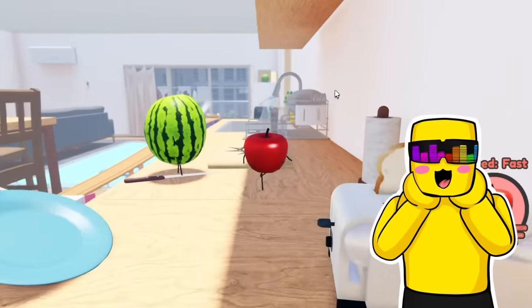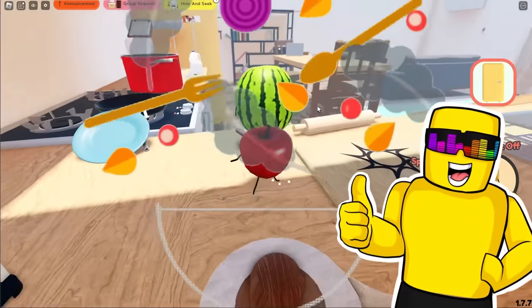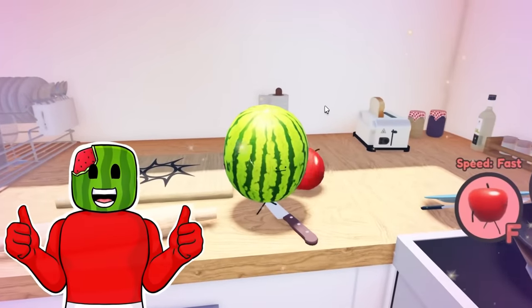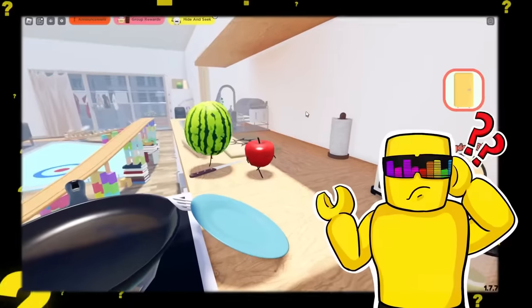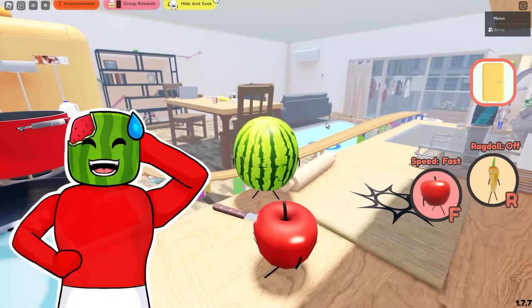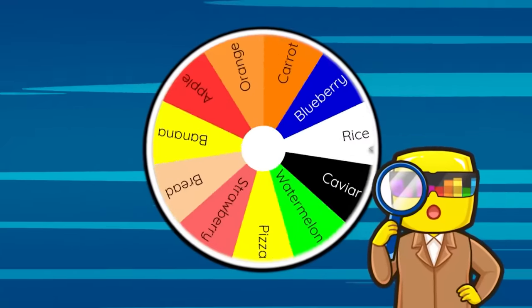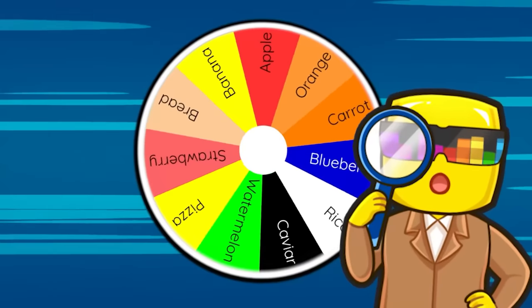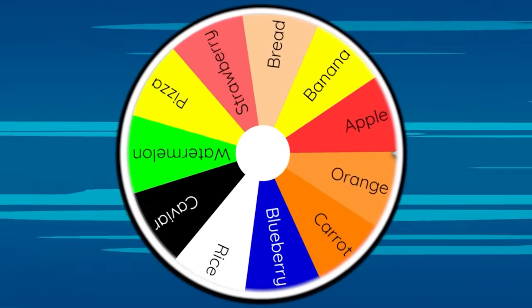Okay, Melon. We're playing hide and seek on Secret Staycation, and we're gonna spin a wheel to find out what foods we hide as. Oh, I hope I get to stay as myself. I love being a watermelon. Bro, you do realize how gigantic you are right now. Yeah, it's probably not the best fruit to hide as, but I don't care. I like a challenge. Well, the wheel is spinning, and whatever it lands on is your chosen food. And it looks like you, Melon, have to become the most basic food of all, an apple.